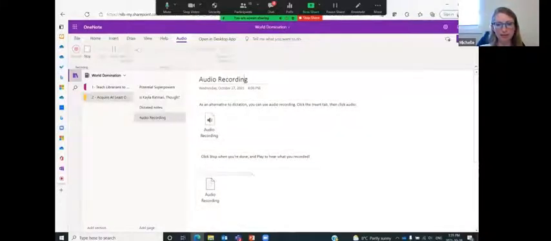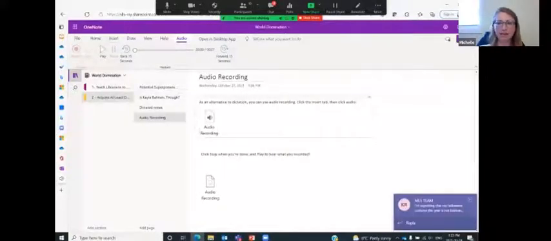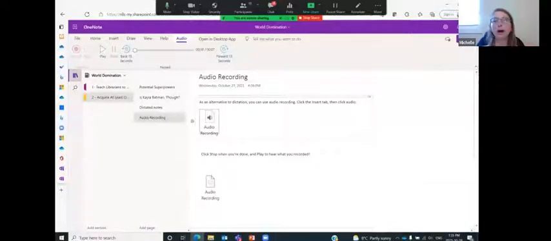So I'm just going to close this one for now. Hit stop. We'll do a little example. Here is a very non-awkward audio recording as an example. There we go. So you can place as many of these audio recordings into your notes as you want. So basically, OneNote is for creating as many notebooks as you want, infinite notebooks, and it is extremely versatile and does a whole lot.